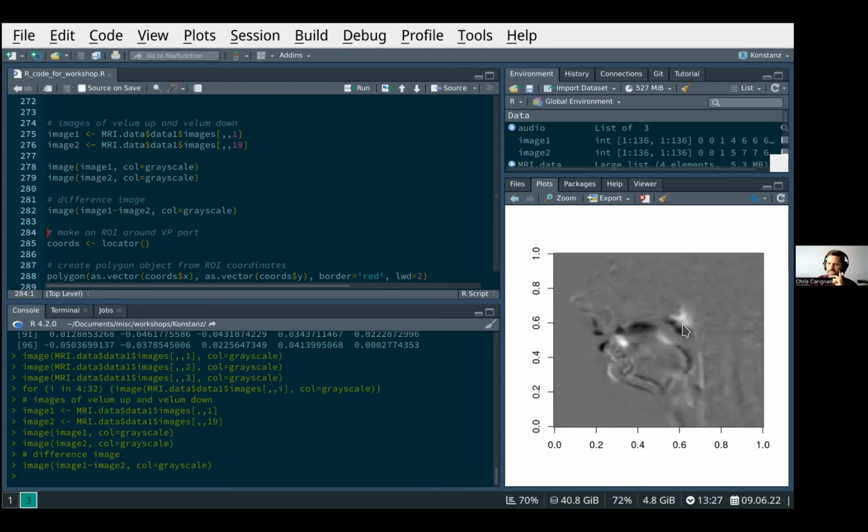In other words, this is a region where there was flesh in the first image, but not in the second image. So that's where we use our phonetician brains and say, aha, that's the velopharyngeal port. I'm going to create a region of interest right there, and then I'm going to take some measurements. Now, here's where the bug occurs that I was talking about earlier.